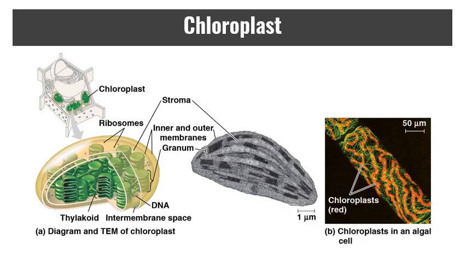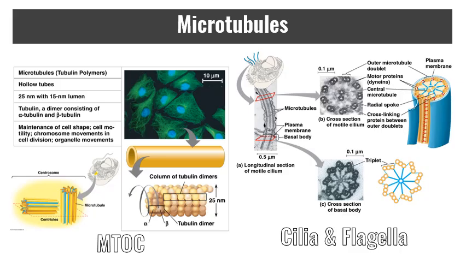The chloroplast is the main endosymbiotic organelle for photosynthesis. The surface area there from the thylakoid allows for a great deal of energy to be captured. It is a double membraned organelle, just like the mitochondria, with its own DNA, with its own ribosomes, with its own division. So it is also endosymbiosis is the major source of this organelle.